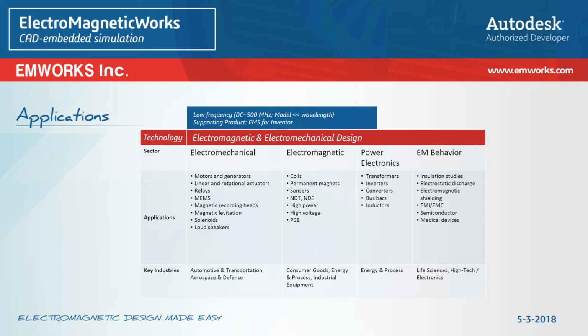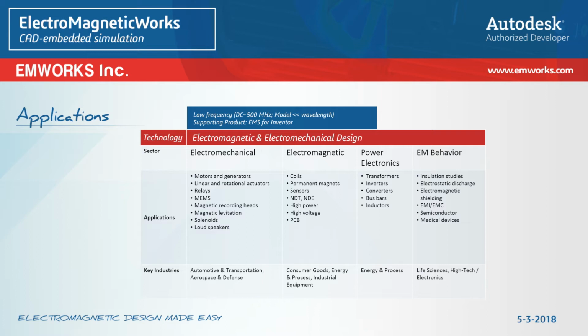In the realm of electromagnetic simulations, you can simulate permanent magnets, non-destructive testing coils, high power applications, transformers, etc. In the area of power electronics, simulation of bus bars, transformers, and inductors is possible. And we range across several industries: aerospace, automotive, consumer goods, energy, power sector, and life sciences also.